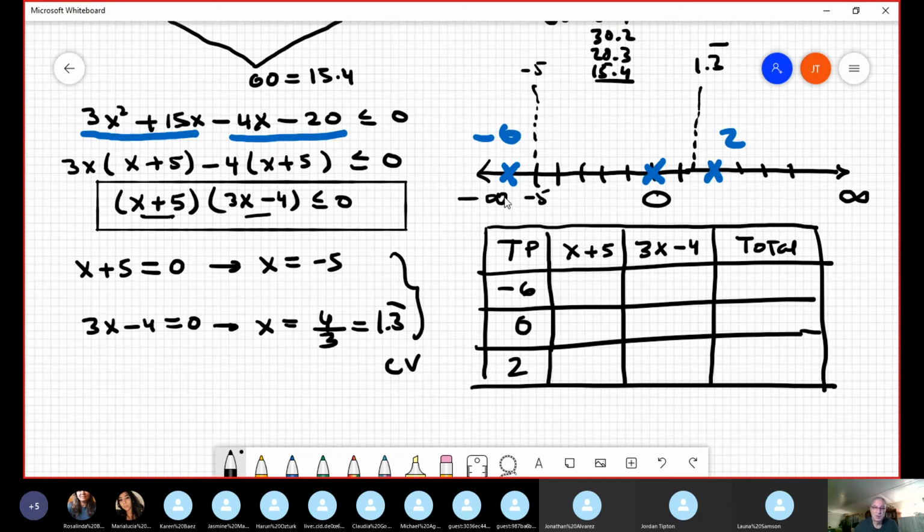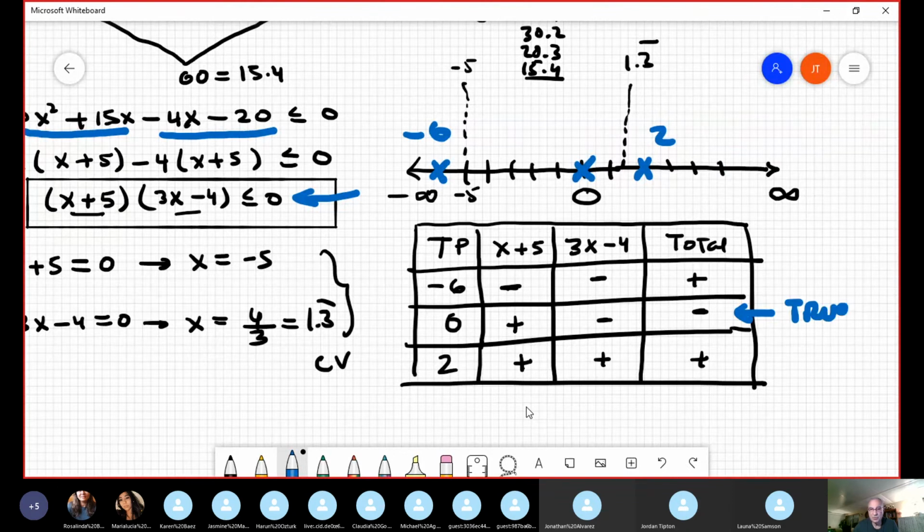Negative 6 when you put it in here is negative. Negative 6 when you put it in is obviously negative. That's it. 0 is positive. 0 here is negative. 2 is positive. And 2 is 6 minus 4. Okay, so I come back to the original inequality, the one enclosed in the box, because the inequality can help me to analyze the problem. Yes, less than, and less than means that this part is true. So the negative is true. The positive is not true.